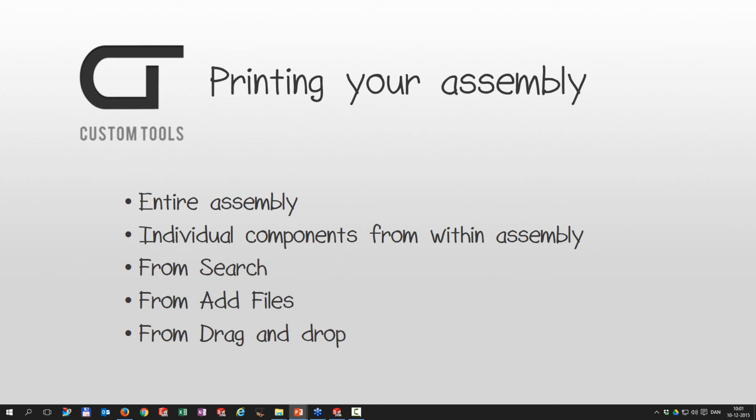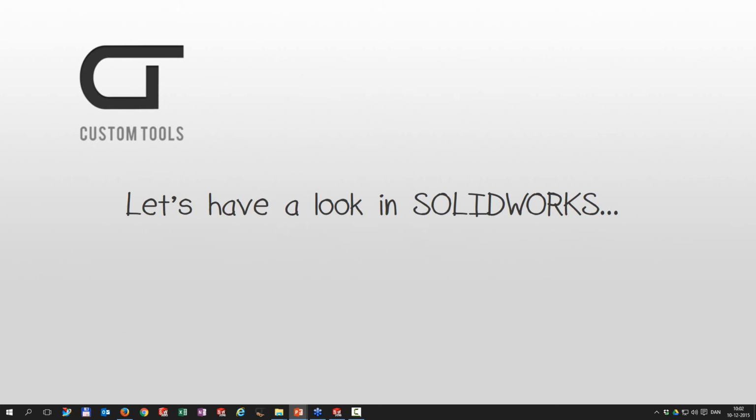I'm going to open the print and convert a few times and not really do anything in it yet. This is only to show how to access the print and convert window. After this, I will show the actual functionality that we have in this dialog, and also I will do a print to a PDF printer so you can see it actually working. But let's have a look in SOLIDWORKS, more easy that way.